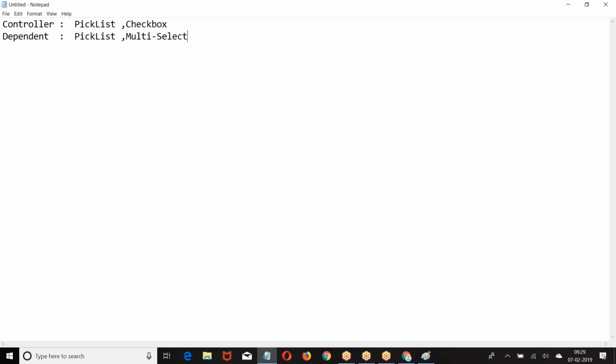The dependent field can be pick list or multi-select pick list. Now, when I want to go for field dependency, it has to be controller and dependent. Okay. Next, let me go with this.